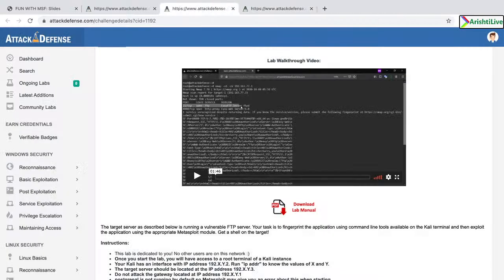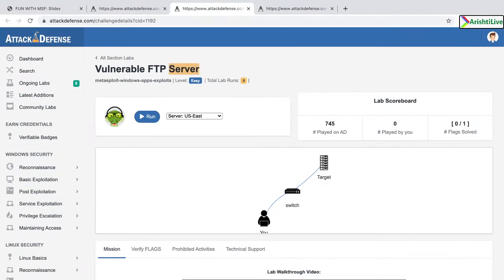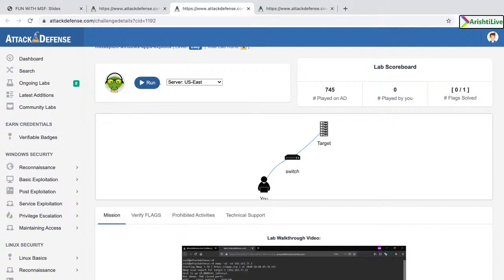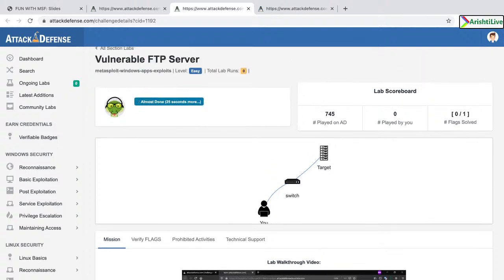The next one, vulnerable FTP server. Now, a quick question. FTP, I guess most of you have never seen in real use. FTP used to be a file server, or a source of uploading files to a remote computer. Okay. So that was a thing back in time. We used to play with that a ton.